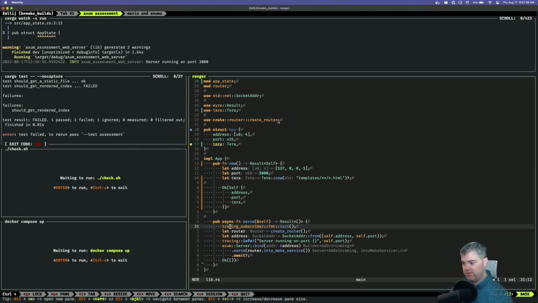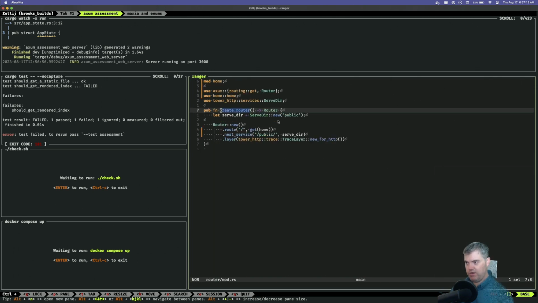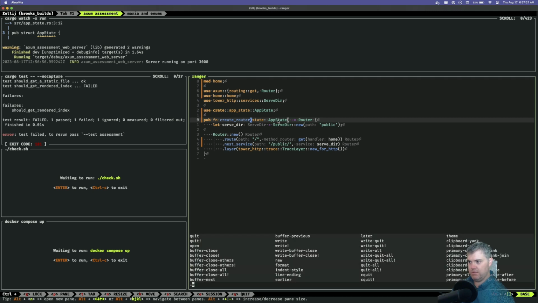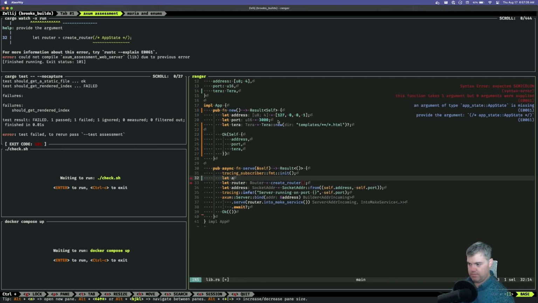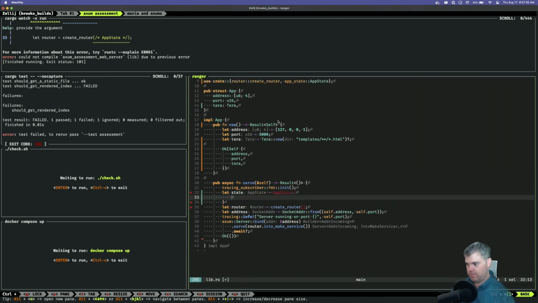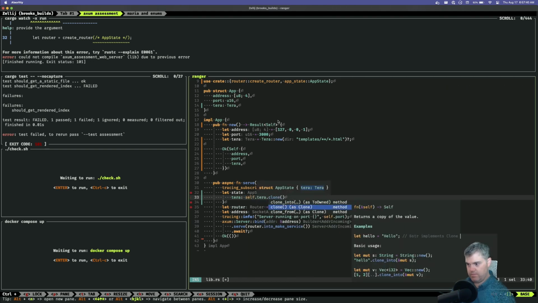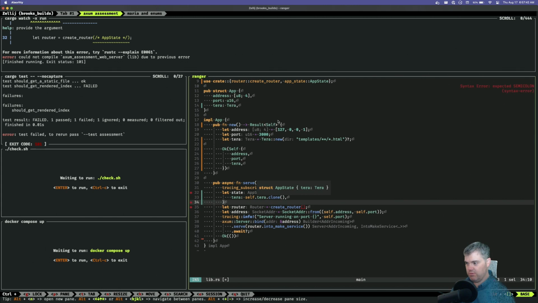Okay, so when we go to serve this, I'm going to want create router to take in an app state. Okay. Let's see if it's clonable.